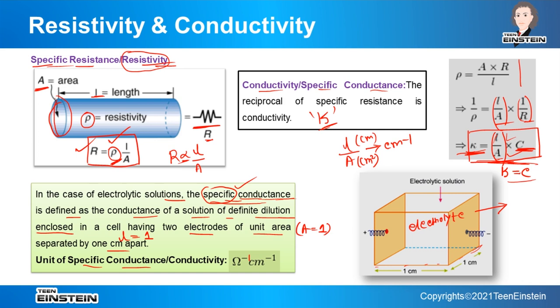Fine. And remember, when we are decreasing the concentration, obviously the number of ions in this unit cell will decrease, right? And when you are increasing the concentration, the number of ions, plus minus, that is positive ions, negative ions, all these will increase. Okay, so why I am saying this? Because after some time you will see how with dilution specific conductance is changing. Okay, this relation is very important.